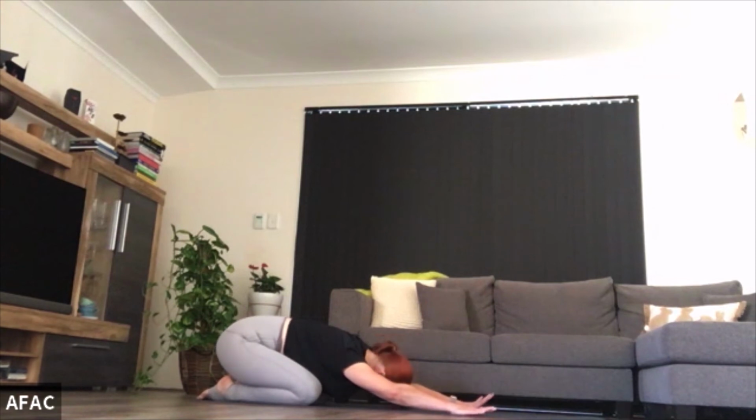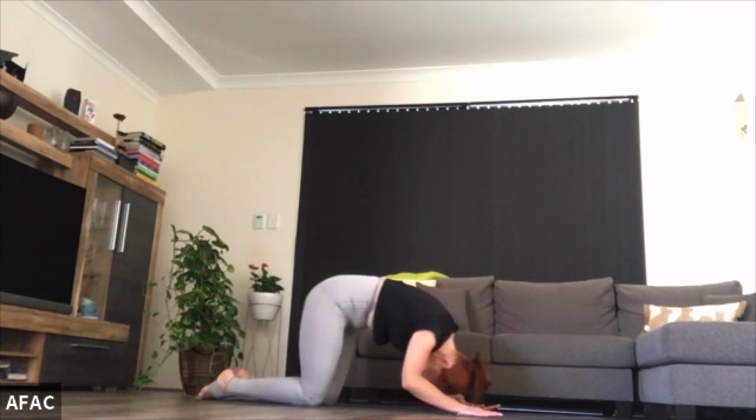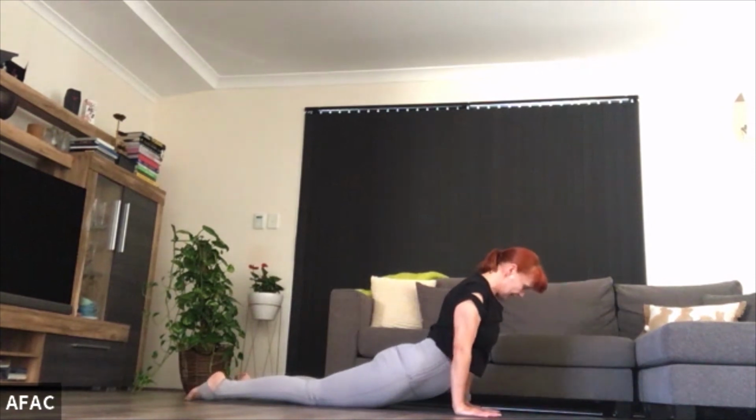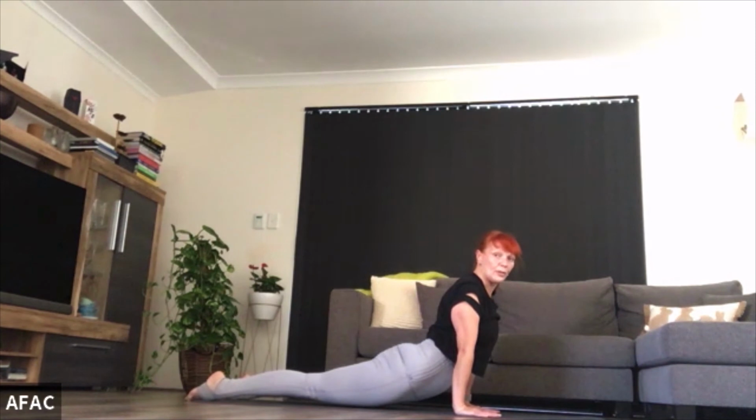Okay. Child's pose. So to finish the class, we're going to focus on back extension. Remember your striking cobra. So let's press the feet and the palms evenly into the floor. Squeeze the butt, relax the neck and shoulders. Legs can be on the floor.